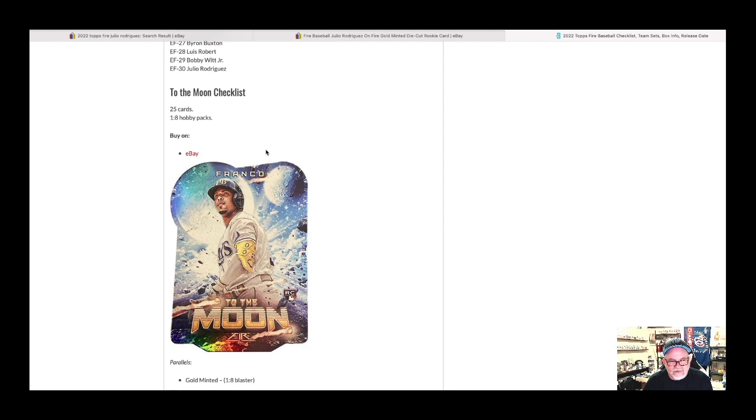just something fun. Again, these aren't going to break the bank. You can pick some up, probably 20 bucks maybe on eBay. You can choose the gold or the regular, or maybe you get a couple of each. And then hopefully you can pull a high grade on one and stash it away, because I'm going to guess the likelihood that these are high graded is going to be pretty difficult. So just a couple cool inserts that caught my eye, something I've been trying to keep an eye on.